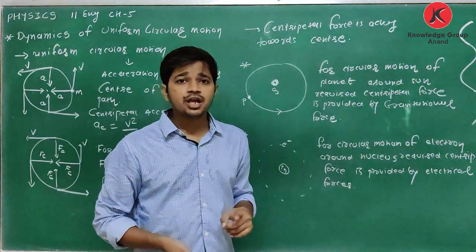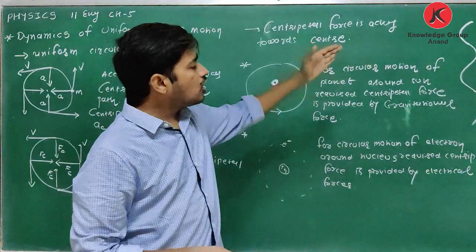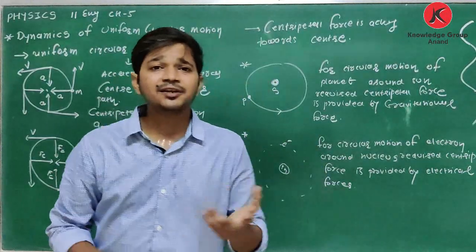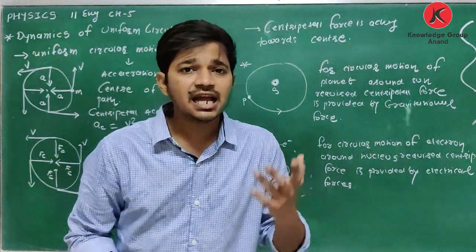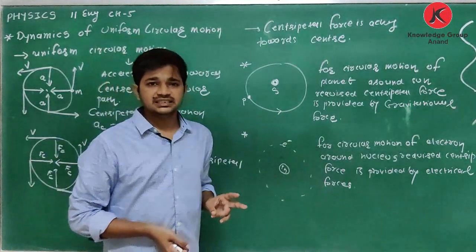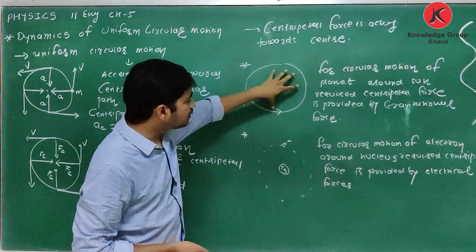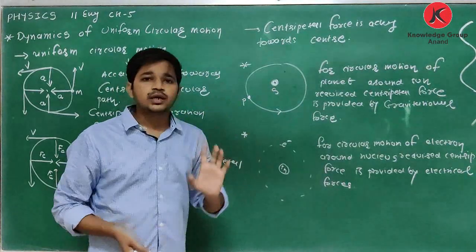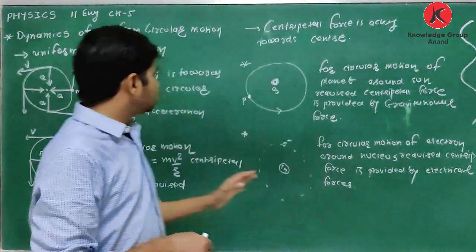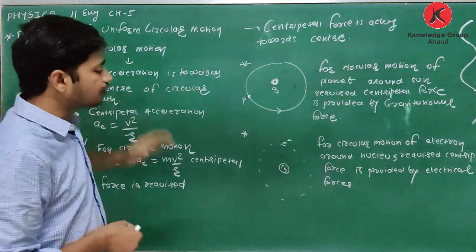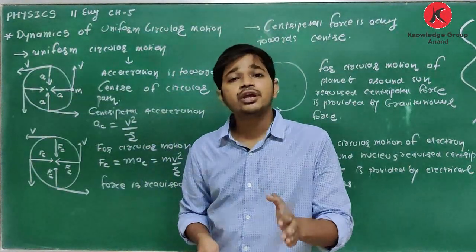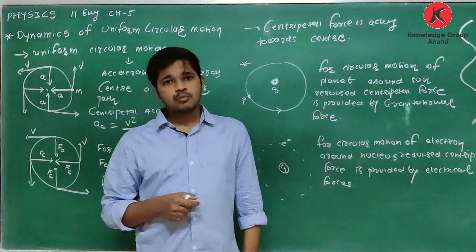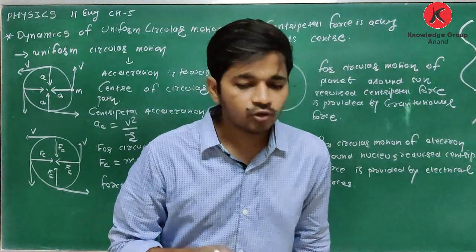Clear about this? Okay, so when a vehicle is moving on such a circular path, then centripetal force is provided by which agency? Yes, we will discuss this topic in chapter number 12. But right now, for this uniform circular motion, we will study the motion of a vehicle on a level circular road.